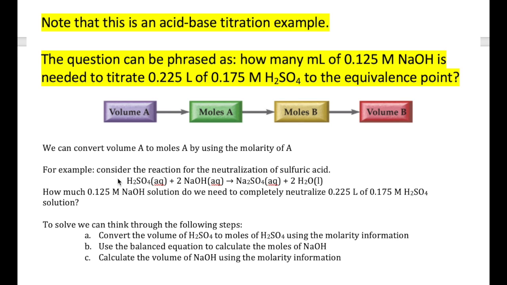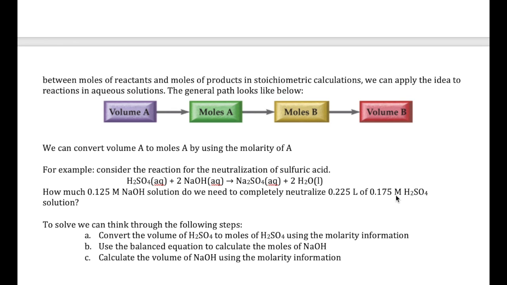Now, when we have these types of problems in standard stoichiometry, we would have to convert to number of moles first. Typically, we're given mass of some kind. We're going to do the same here. We're going to have to convert to number of moles, except that what we're given is volume and molarity. So to convert these to moles, you're going to have to multiply them, because remember, M times V is equal to number of moles. So that's the first step to do.